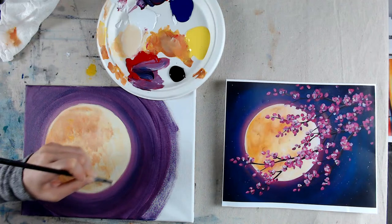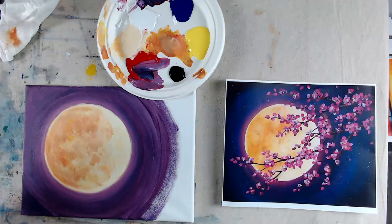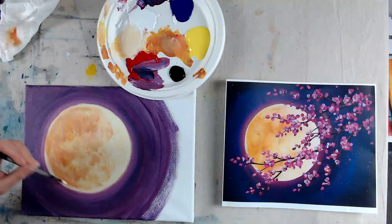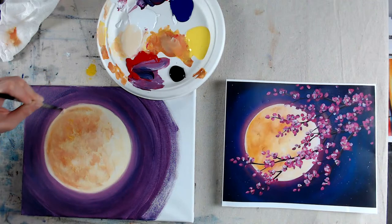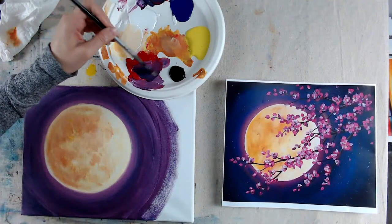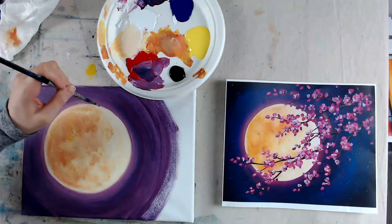If you like more of a glow, you can go a little bit outside, just lightly press. Don't want too much paint. You can give it an extra little glow around the edges. So an extra little glow there. And you can always clean up with your purple.